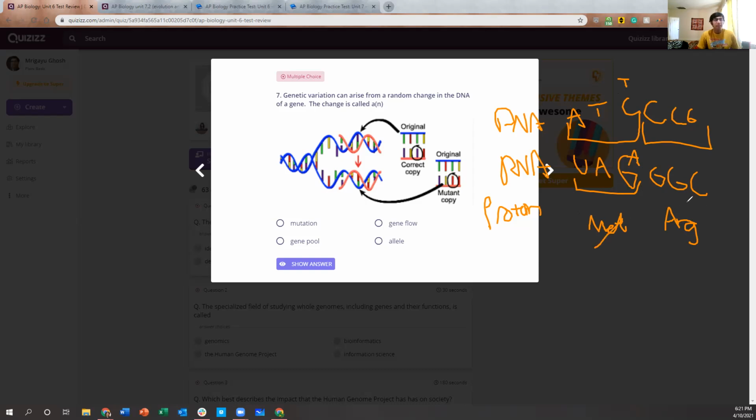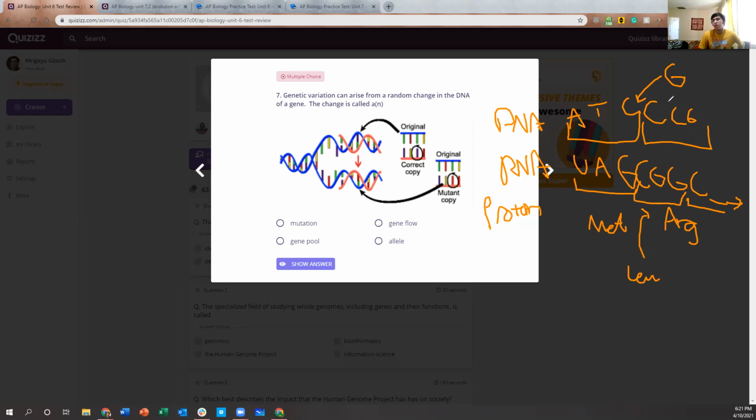Everything else is fine. But then the problem with an insertion or deletion is if I were to insert, say, a G here, then I'm inserting a C here. And now what happens, the entire reading frame is shifted. So UAG becomes methionine, CGG becomes something else now. Maybe it's, I don't know, leucine, okay? And then now the problem is everything else after that is shifted. So it's generally much worse to have an insertion or deletion.